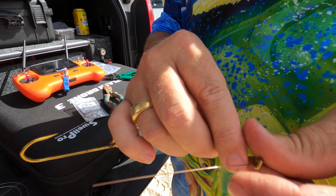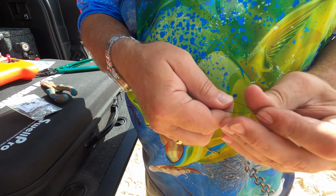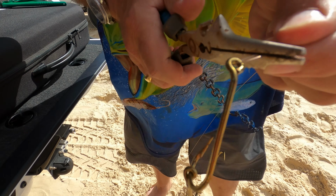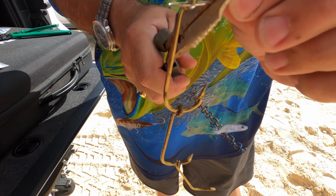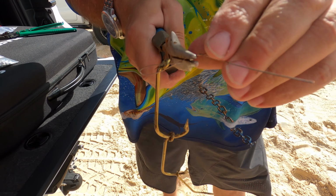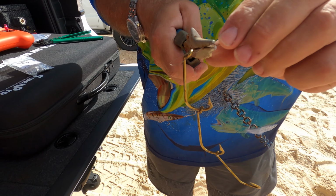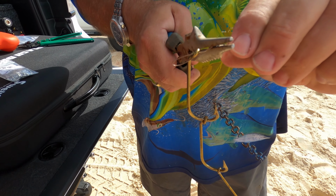So you stick it through the hole, give yourself plenty of length so that you don't run out of space, just like so. Get your pliers, you hold and twist. Twist and turn, like so. And you just keep twisting about five or six times. Once you've done so, you then twist straight back around the wire, about another five or six times.